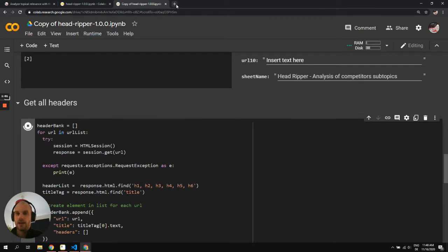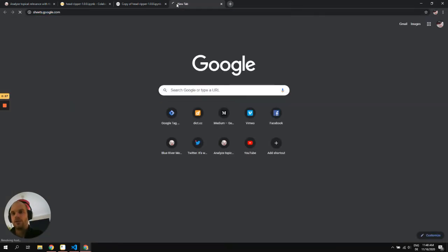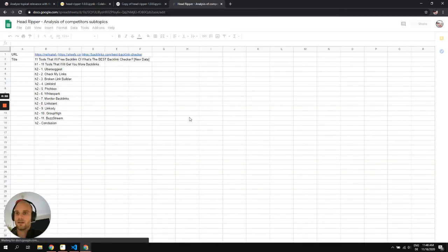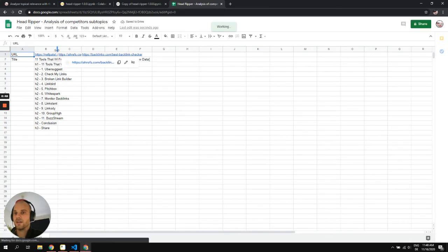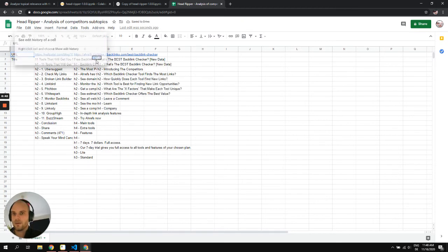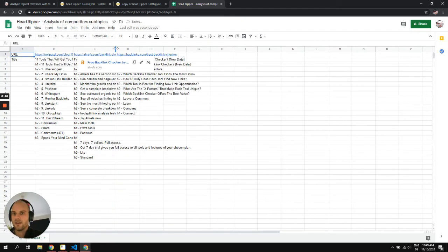So this is going to run, but while it's running I can already open sheets.google.com, and here you find the sheet that was just created, and here you already find the headlines, aka the subtopics of the first website, and now the second website's headlines are also added.